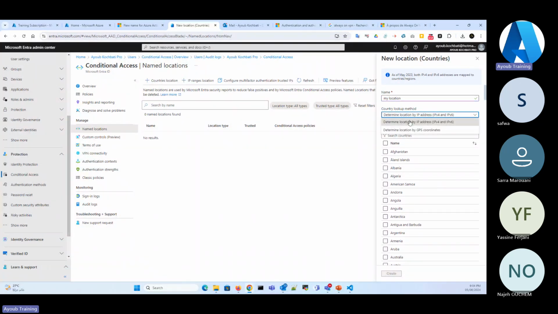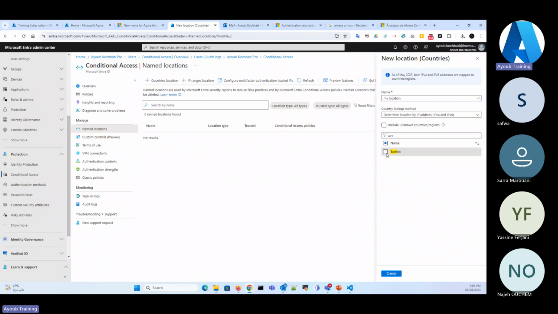Use IP version IPv4 and version 6. So here any IP from Tunisia can connect. You can see the list of all countries here. So I choose Tunisia and create.